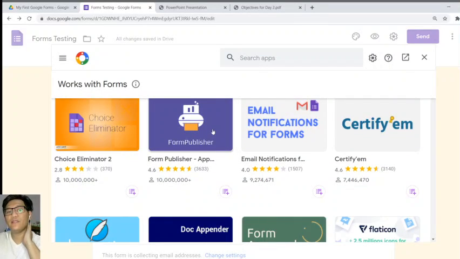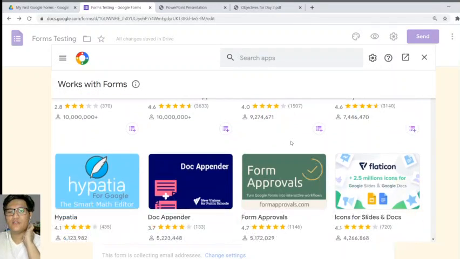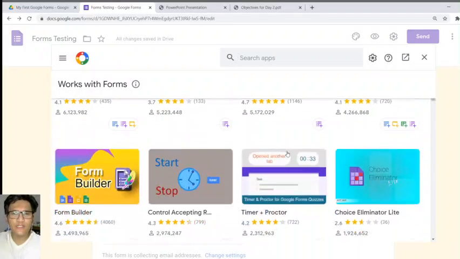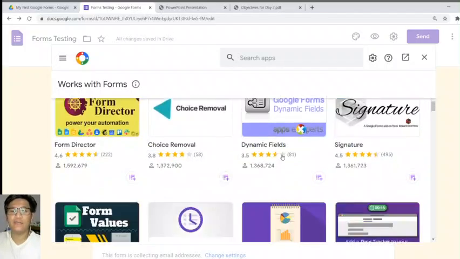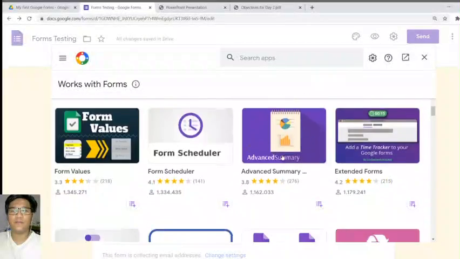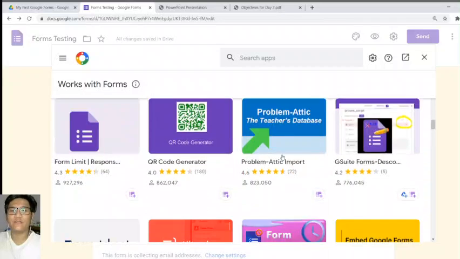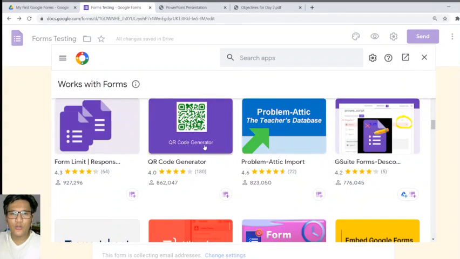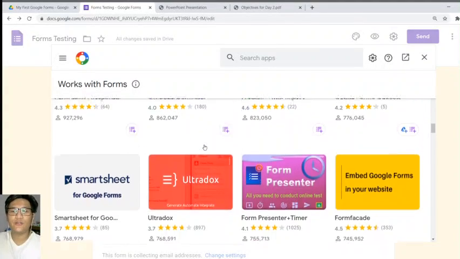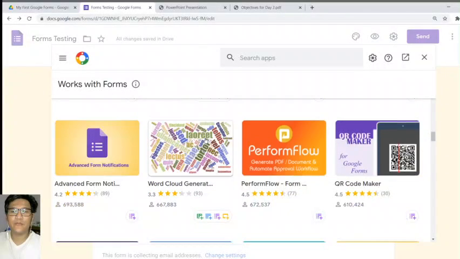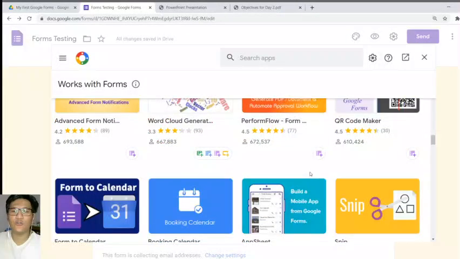Madaming available na add-ons. If you are a maths teacher, a mathematics teacher, and you want to include equations, merong mga forms dyan, you just have to search. Madami talaga. There are a lot of add-ons for your forms. Pwede, meron din QR code generator. Madami class na add-ons.